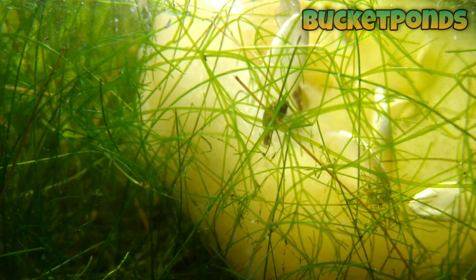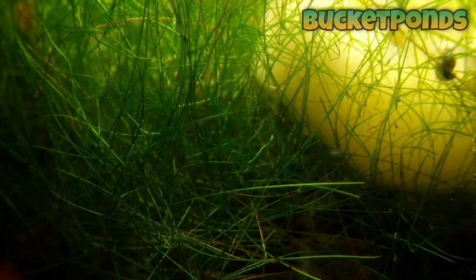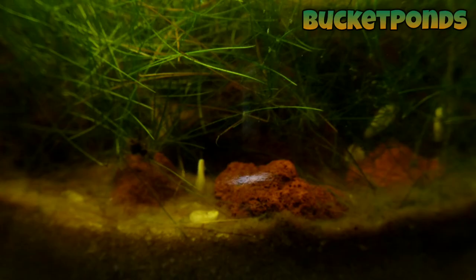These jar aquariums are a lot of fun just to sit back and watch, and I keep them all on my windowsill. I give them indirect sunlight — that's all you really need to do. Add a little water if it evaporates and run with it. The spike rush here looks a lot like pine needles, and I think that's pretty cool. It's growing into something like a forest, a bush, or a dense scrub forest area.